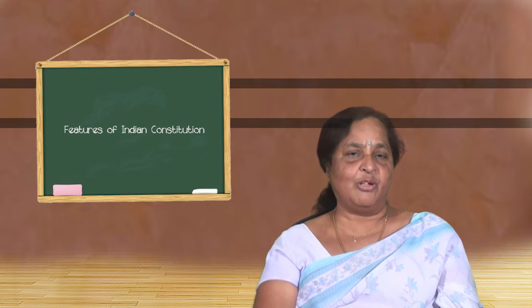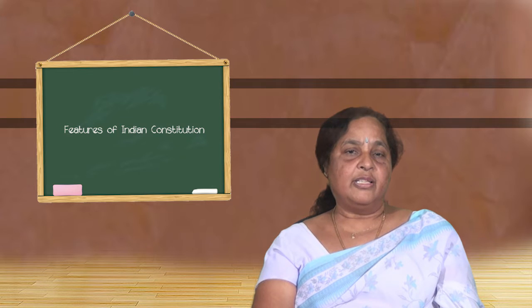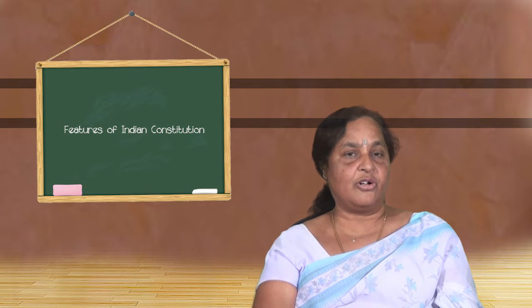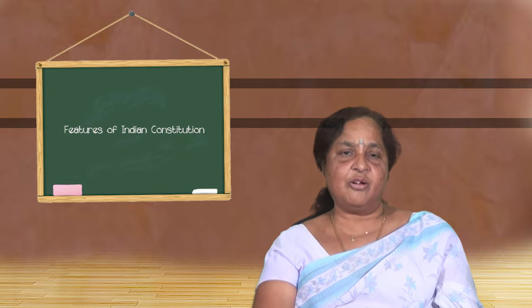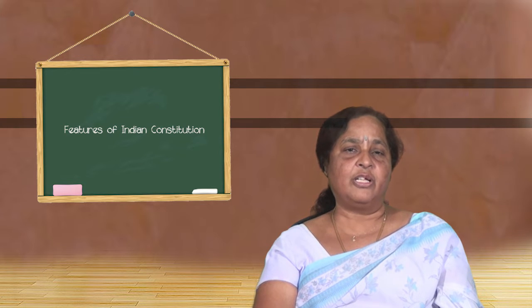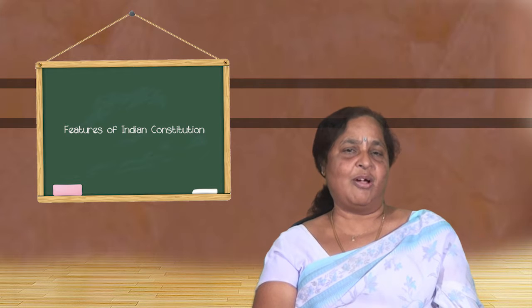For example, the Gandhian principle, so the ban on intoxicants and cow slaughter, and the socialistic principle, like equal pay for equal work, are also directive principles of state policy, and the international principle gives importance to international peace. These are all the aspects where the government has to prepare plans and programs for the welfare of the people.